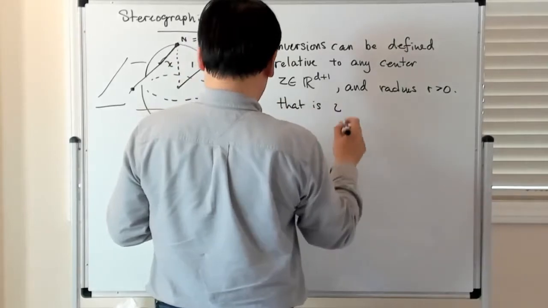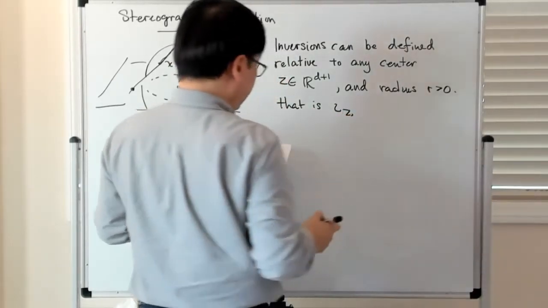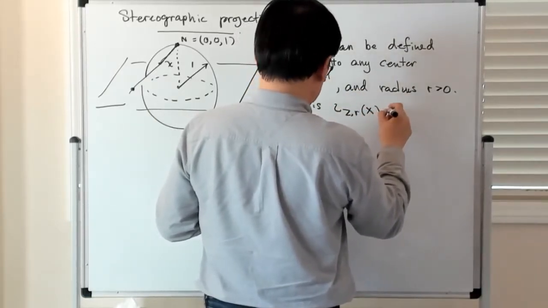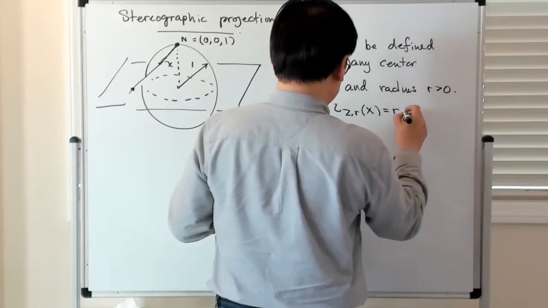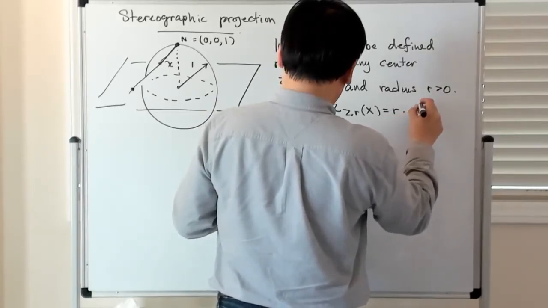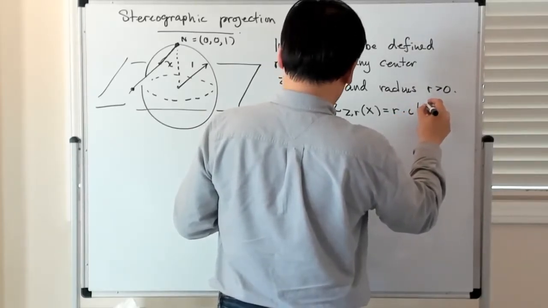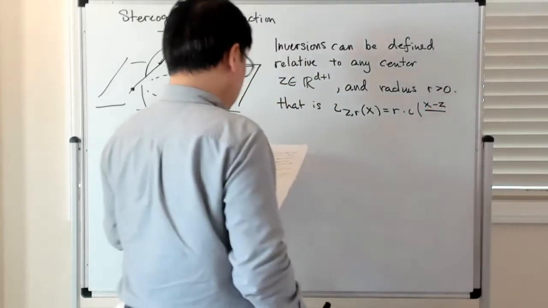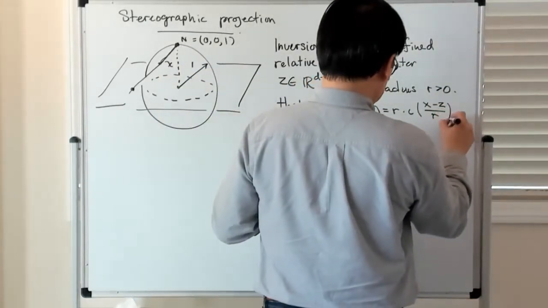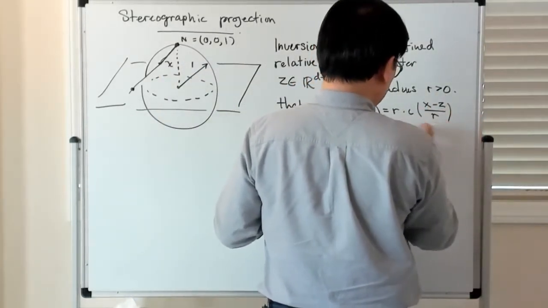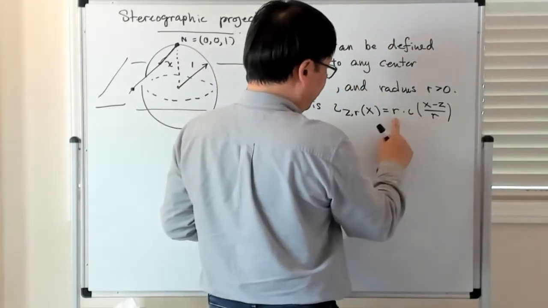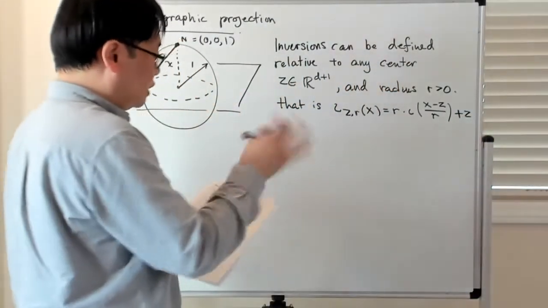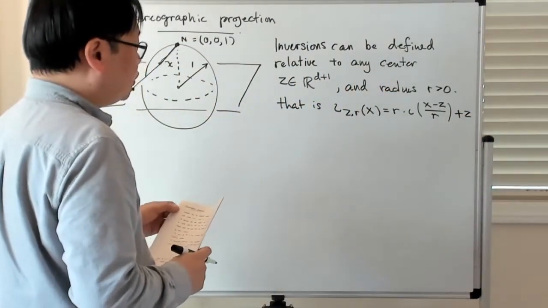the inversion, but I'm going to put a z and r there as parameters, and what it does is that the answer is the radius r times the normal inversion map which we defined before, but I shift the point x so that it's centered about z, and then I scale it by r, and then I apply the sphere inversion, and then I multiply it by r again, and then I move it back to z. Okay, so this is how I conjugate the sphere inversion formula so as to give me what I want.